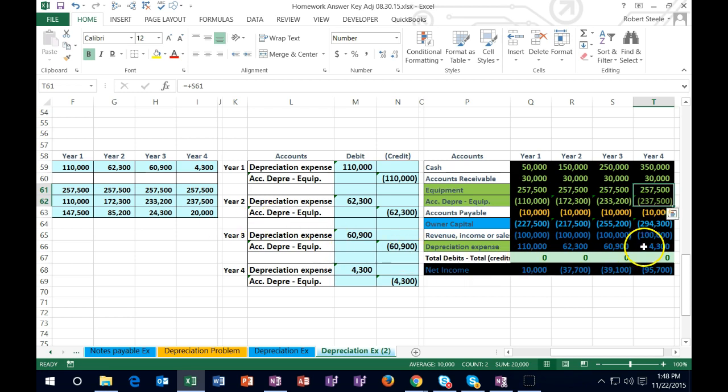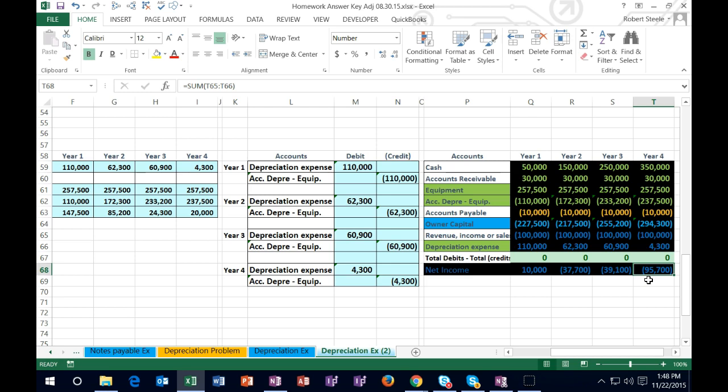So then we're going to have the depreciation expense being 4,300. We got the 100,000 being the revenue, less the 4,300, giving us net income of 95.7. So there's our net income. In this case, you can see that it was a substantial loss, front loaded again, a loss in the first year. Then we had income, then a little bit more income, and then a lot of income in year 4.